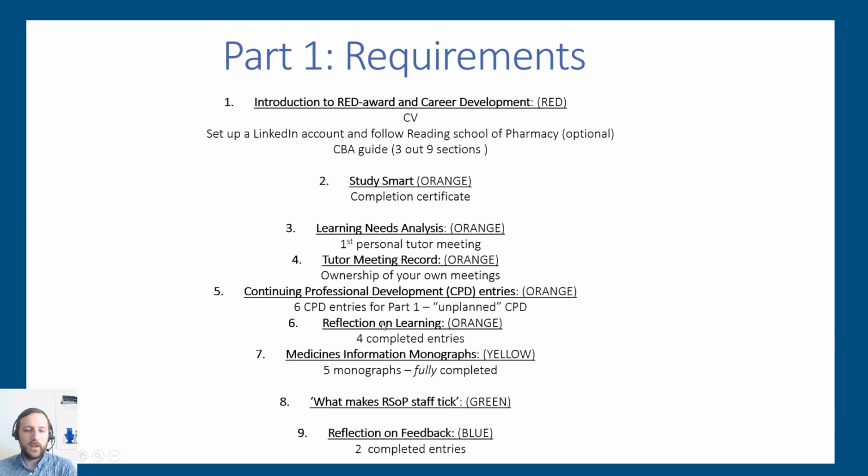So there are 4 key reflections on learning. This is where we've given you a key element or key learning material, and we want you to reflect on what you learned from that. So the 4 completed entries we would require for you for this year are your 2 IPEs.